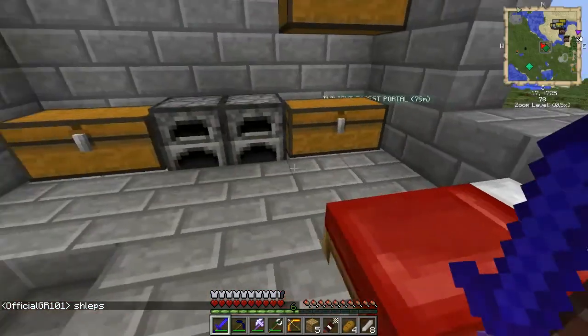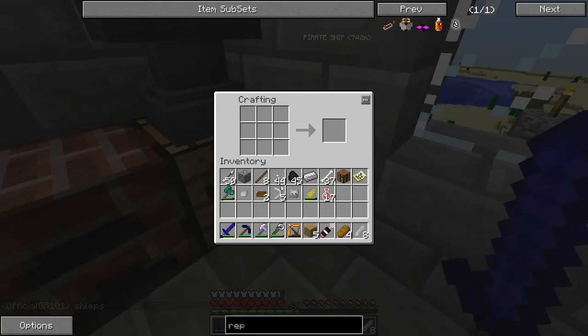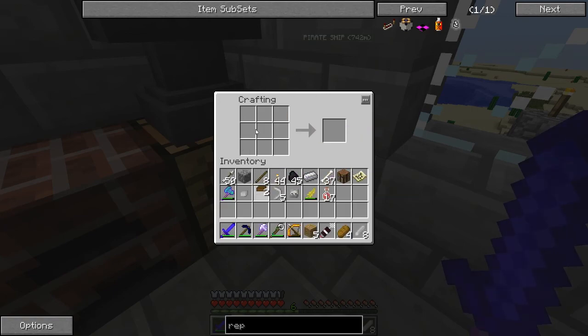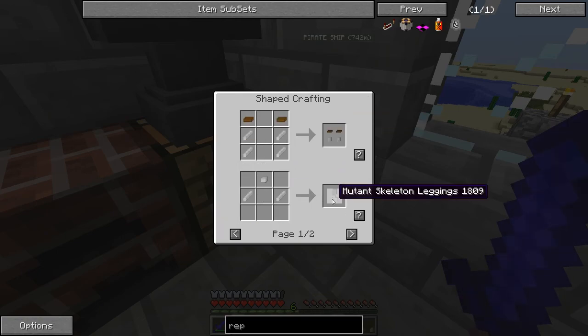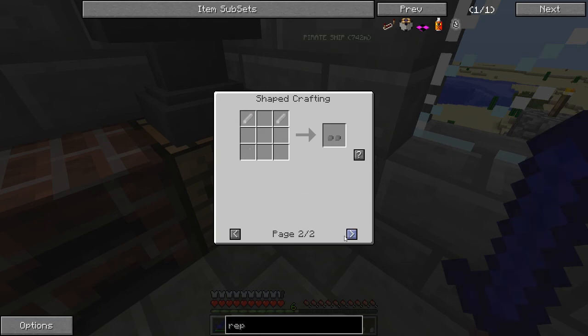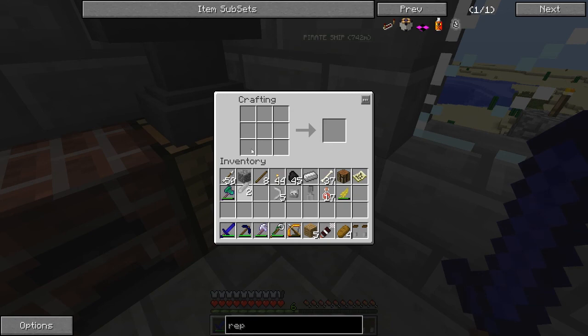Okay. So let's make this. Skeleton stuff. So, is there any use to this? No, that's alright. Alright. So, we need limbs and then these at the top. Bam. There you go. And then, is there any other use to this? Yes, the skeleton leggings. Which we do have our skeleton pelvis here. Bam. Is there any use for that? Nope, that's full. So, we got two full parts. Any other use? It's the second page. Mutant skeleton boots. Thank God we just had enough.